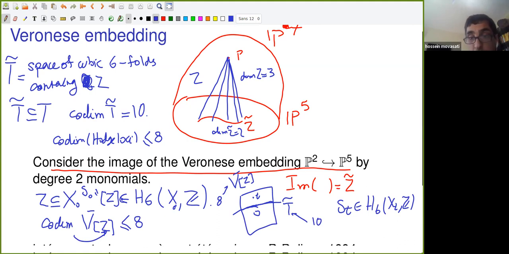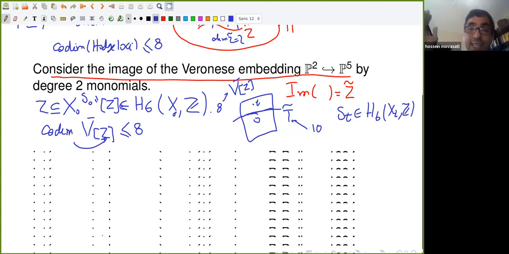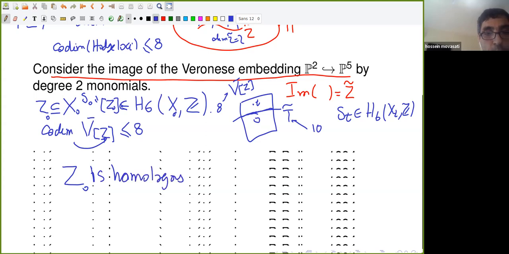So the problem is this one. Let me see if I will play it. Okay, maybe I write here. If we believe that the Hodge conjecture for cubic six-folds is true, and I think it is true because cubic six-folds have Hodge numbers like a surface, but anyway, assuming the Hodge conjecture, what will this imply? This will imply that this Z is homologous. Let's start from X0, and then Z0. Z0 is homologous to another algebraic cycle, in this case let us say some, I don't know.